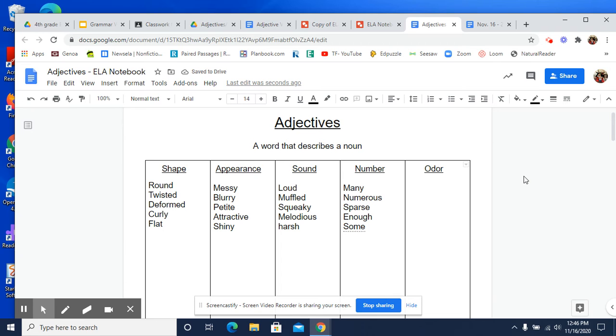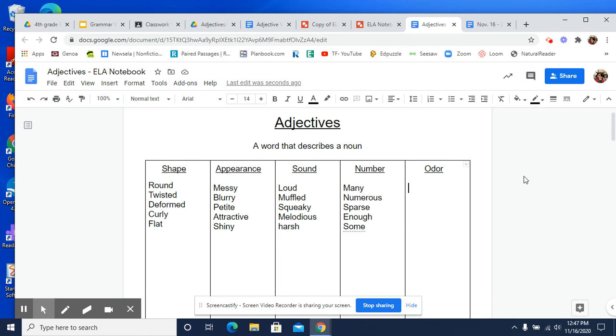And remember, this is going to be glued into your notebook, and then you can use this when you do your writing to come up with some better adjectives, some more descriptive ways to make your paragraphs that you write more descriptive.